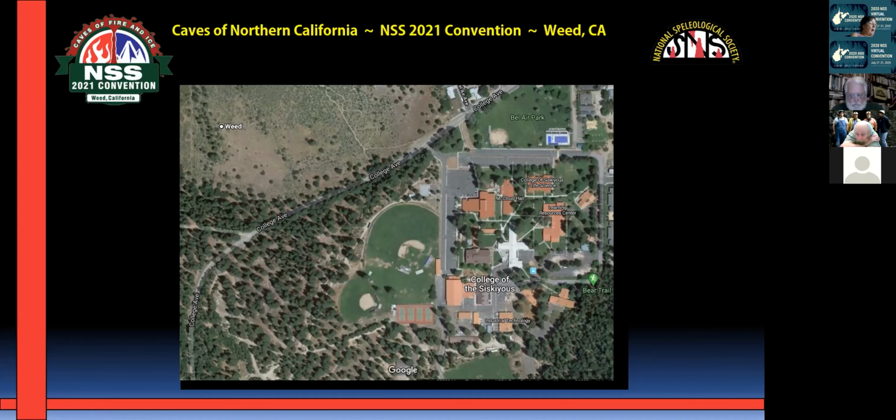And will there be porta potties where the trees are? Absolutely. Excellent. Though I don't want to have to walk all the way to that building. Oh no, we wouldn't do that to you. We may not run a water supply out there, but there will be hand wash stations, and cavers are pretty resilient about having canteens. Perfect. So that sounds good. Then of course we'll have portable toilets here at the social tents and a few different areas out here in the campground, and then of course the gym has full showers. For people staying in hotels, the little bus icon right here is where the bus will pull in from the hotel shuttle run.